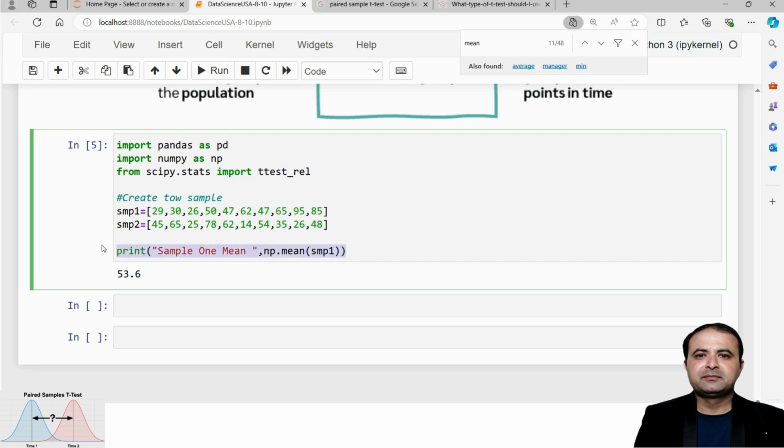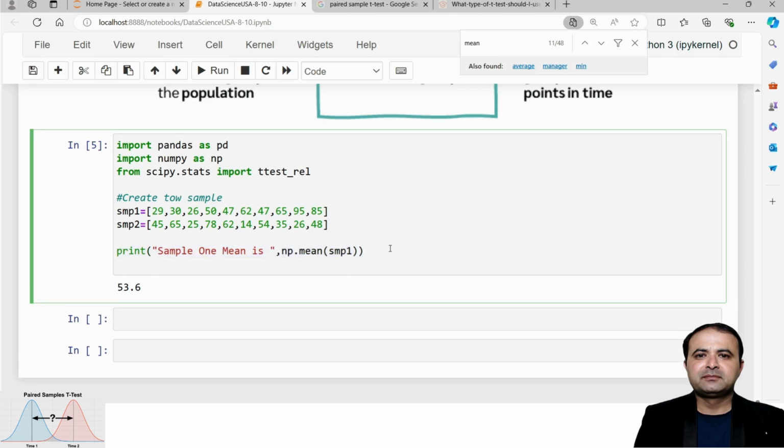Now I want to calculate the sample 2 mean.